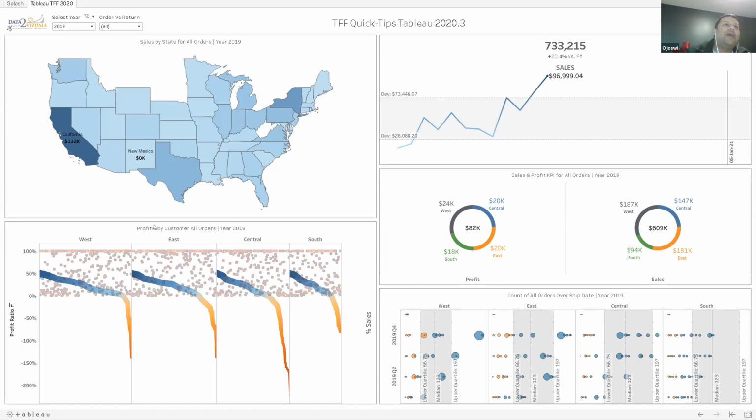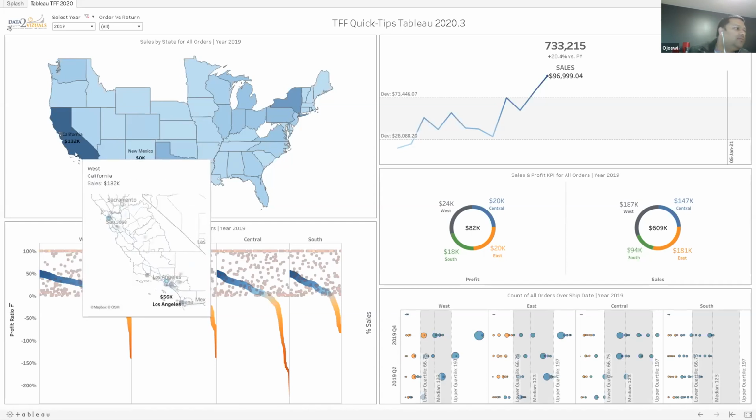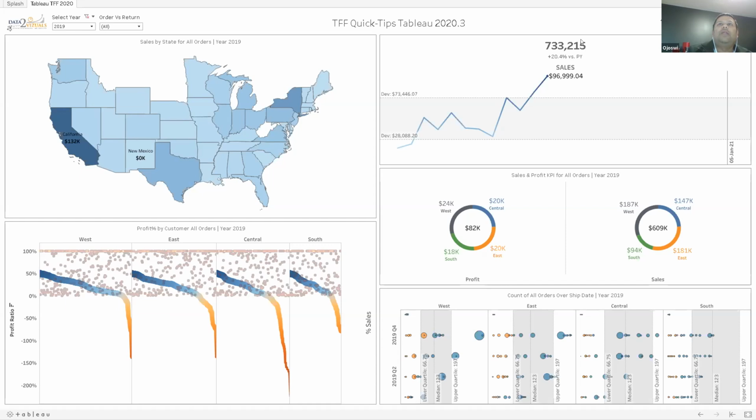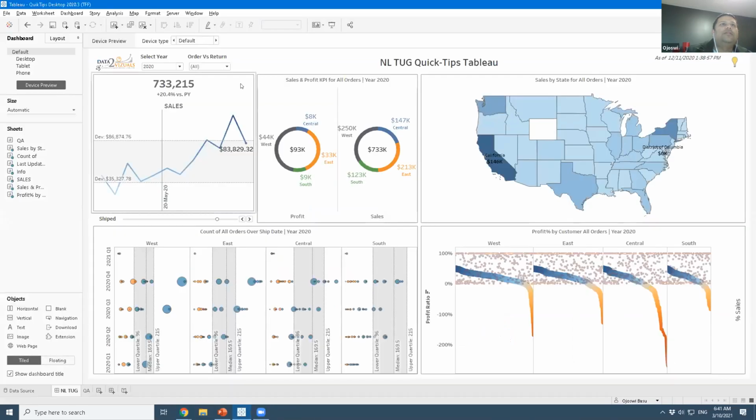Here is the map which we can interact with. California is very dark, which means something's going on there. And what is that? It is the sales by state for all orders. As you know, the Superstore data is about retail, and in retail, people want to know about the bottom line. How much money did they make or sell? So profit and sales, these are important KPIs, right? And if those are important KPIs, then let's understand how to build it.